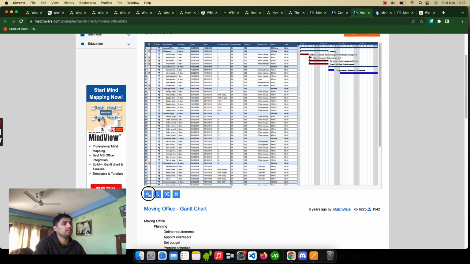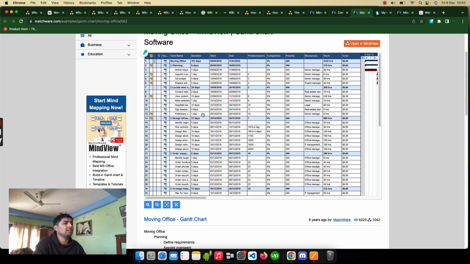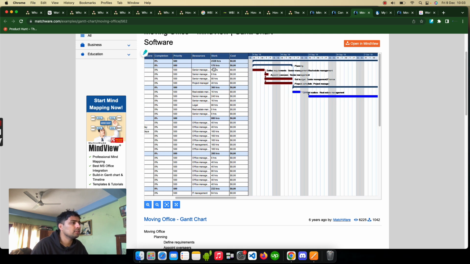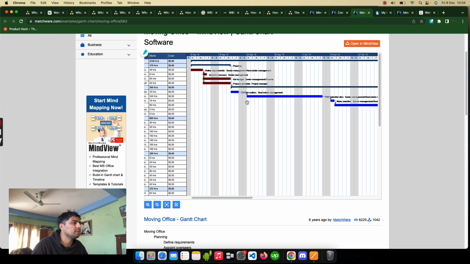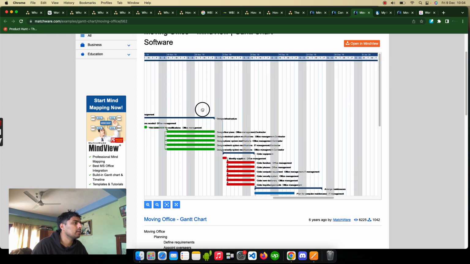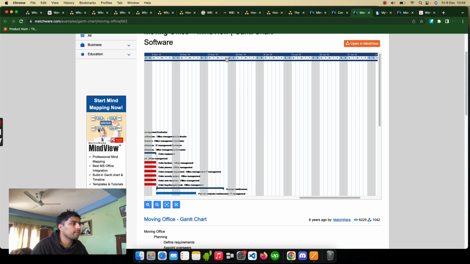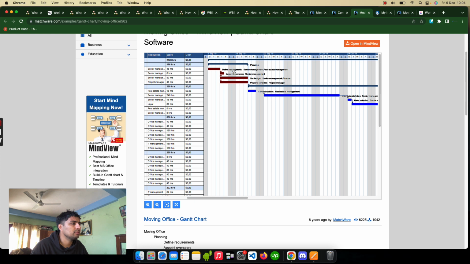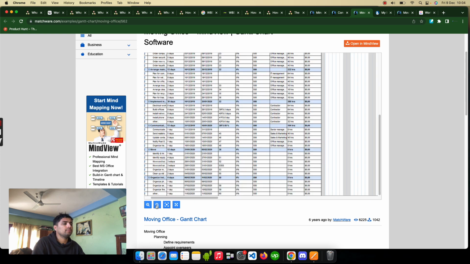It's a template. You can see here how the moving office goes. Okay, so it's a planning phase here. Locate new office, design, order, how many days it needs, start of the project, end of the project, predecessor, completion, priority, resources. Okay, what's the work, what's the cost, and based upon that they are preparing the Gantt chart from 9th of September 2019 up to 23 December 2019. So this is the Gantt chart. If you just select one, you can manage your tasks accordingly.